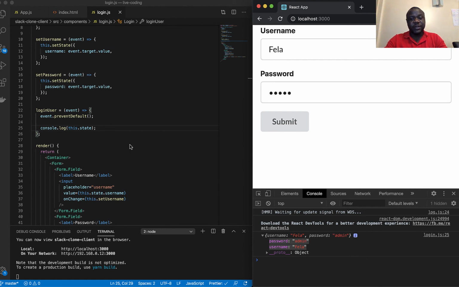So for this place, we'll stop here because I know we made the video too long. For the next video, we'll see how to take this password with the user name we put here, then connect them, make requests to the backend, and try to see if we can authenticate the user. Of course, we haven't done a lot of things. We haven't done how to sign up and all these things, but we can just do this one first. All those ones will come later.